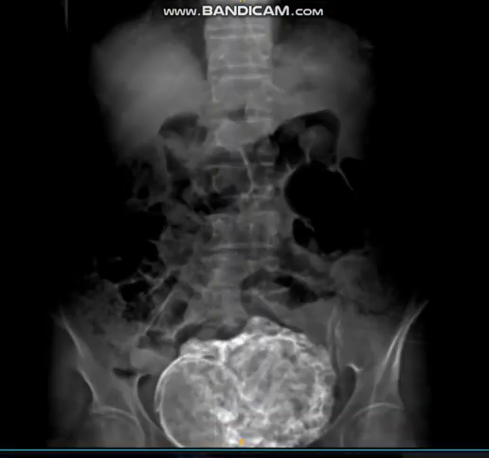Today we are discussing a case of a 75-year-old lady who presented to the emergency room with a urinary obstruction and a palpable lump in the lower abdomen, and a CT scan was performed. Initial topogram of the CT scan reviewed, which revealed a calcified mass that is seen in the pelvic region.